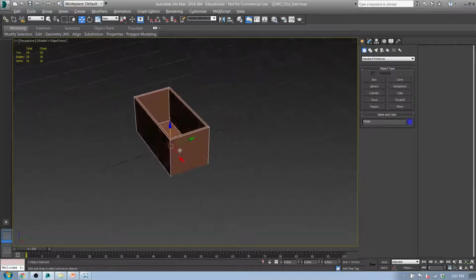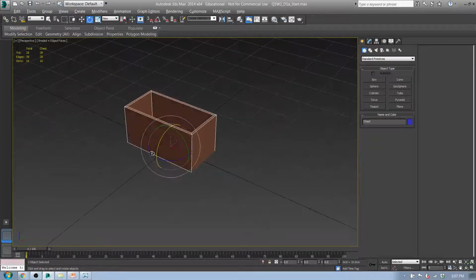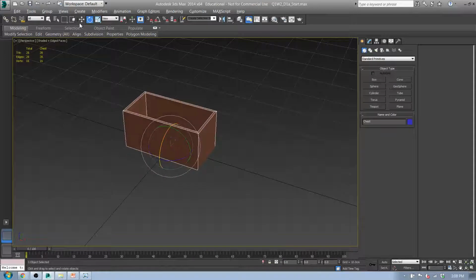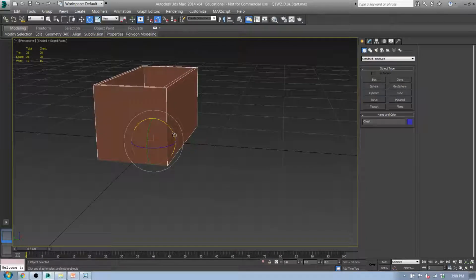Okay, so what we're going to do is create a copy of this box. A copy, not an instance. So I'm going to hit E for my rotate tool. Click up there. Now I'm going to hit this button here, which is angle snap. The hotkey for angle snap is A, so if you tap A, it toggles on and off. I want it on because I want to make sure that this is going to be perfectly 180 degrees.